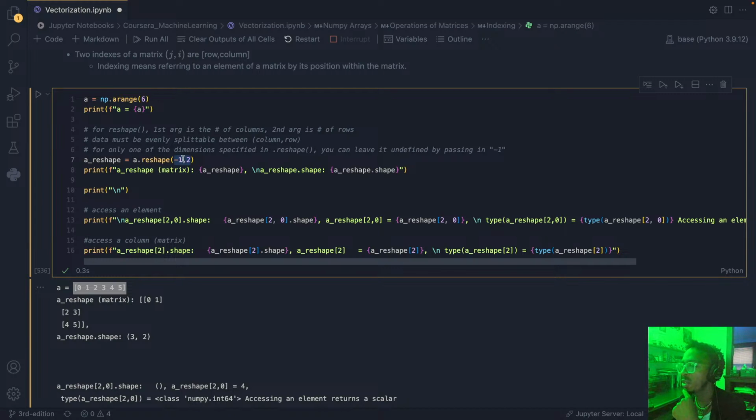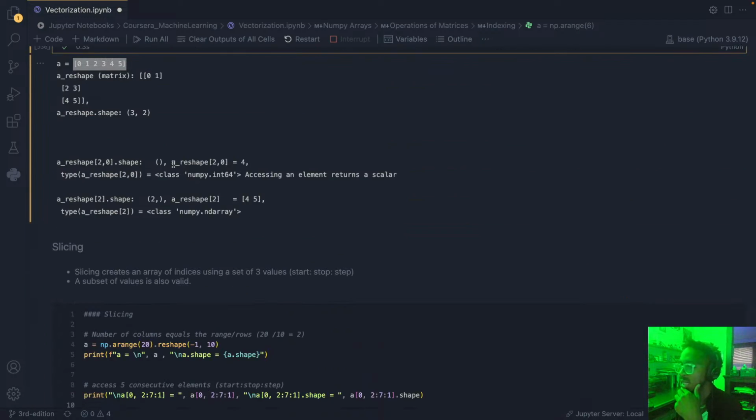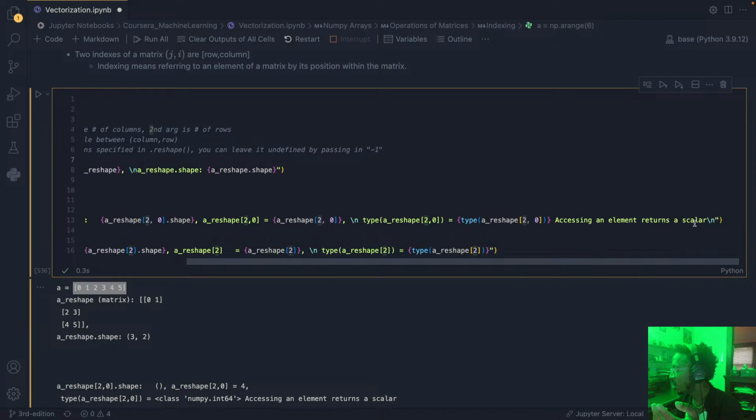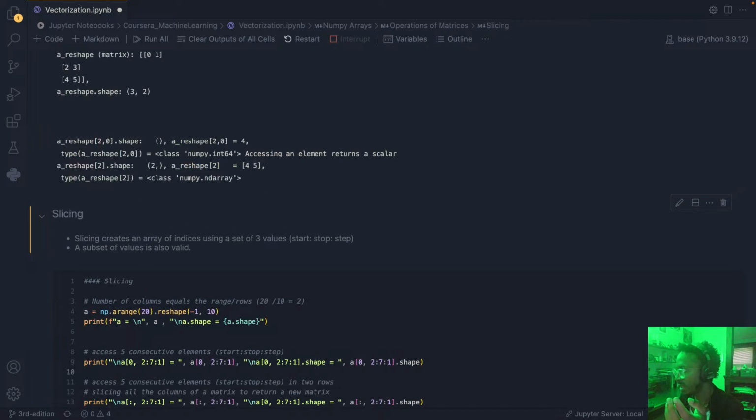So your data has to be evenly distributable with whatever tuple you're passing into it. -1 means that you're going to allow the compiler or whatever the code to determine either one of these. You cannot have 2 undefined ones though, like doing -1, -1 will not work. You have to define explicitly either one of these 2. That's something that I noticed when I was playing around with it, and then I also confirmed that with the documentation as well. So let me just get rid of this extra space. That looks weird.